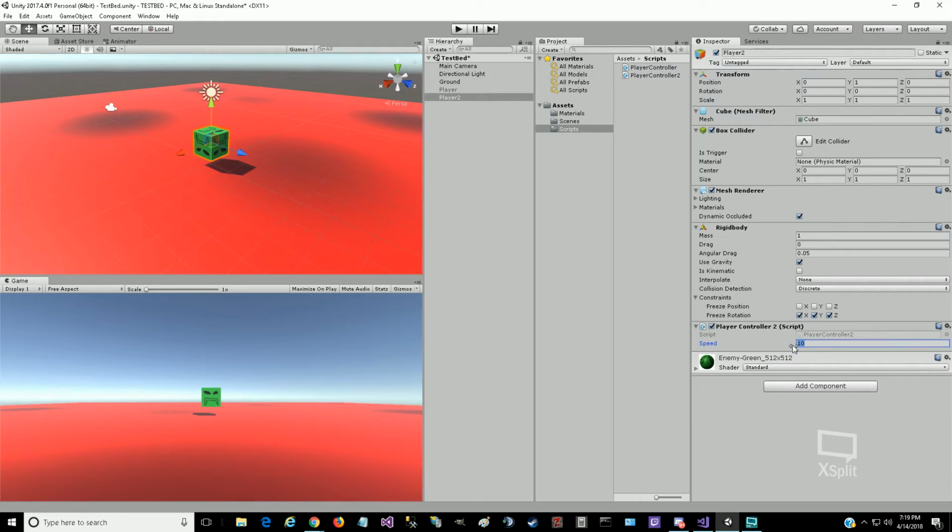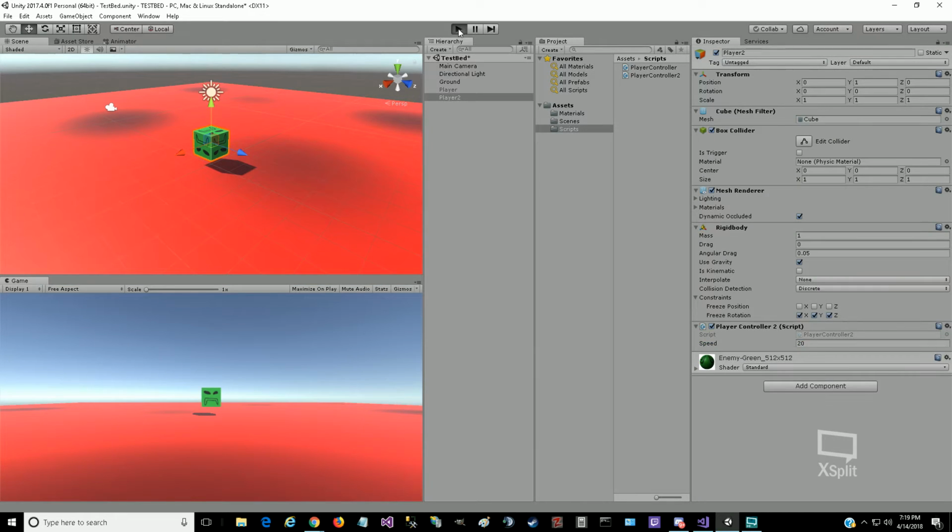I found I could have done, I think 20 will do it. It's a little bit slow, but just adding a little more speed, or speed value, which actually is applying more force, is enough to get this thing to move. So that was another issue. It was a combination of issues going on. And so you see it's not rolling. I can go back and forth. It's locked so it doesn't rotate, which means it's not going to tumble and do all that funny rolling it did as a cube.